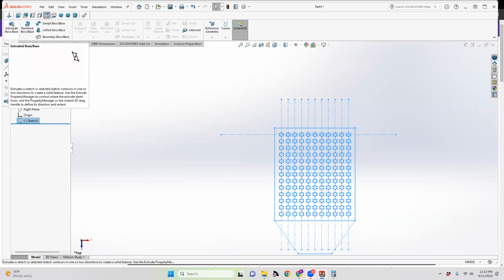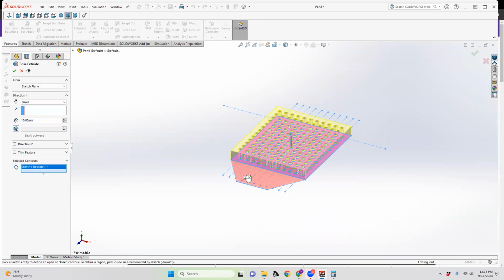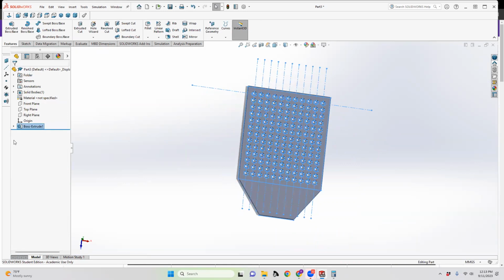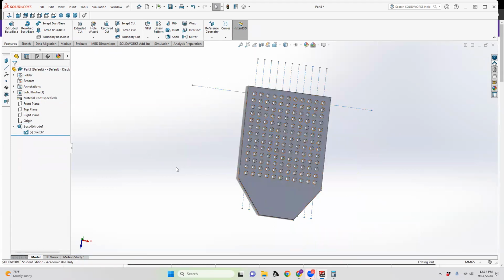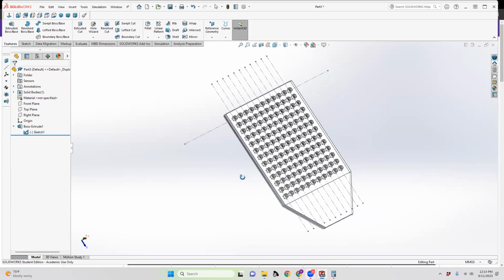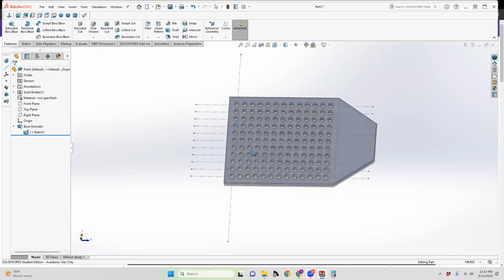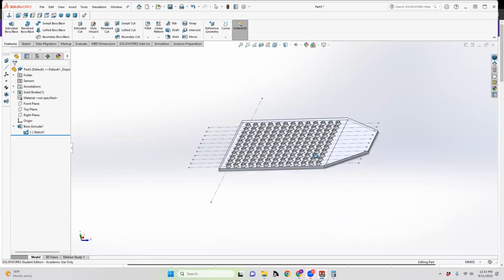We can go back over to our features, do an extrude, and we can pick this region and this region and do 2 millimeters. And now we have, if we hide the actual sketch itself using the eyeball, we can look at our fly swatter pattern, right? So you can do a lot of really, really cool things really quickly with that kind of pattern, so long as you know what you're doing.